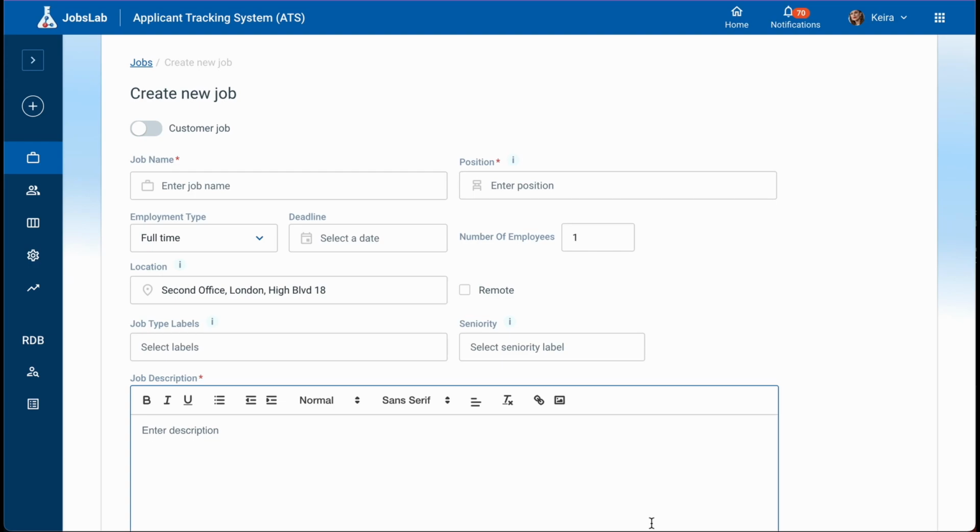In How to Create a Job Part 1, I mentioned fields, information for which needs to be prepared beforehand. And it might get confusing if you are new to the system. So let's look over those fields. This is our job creation page.